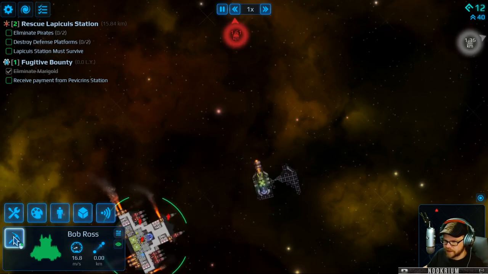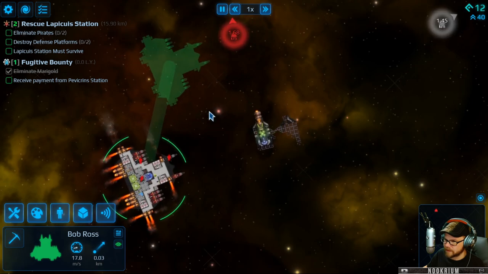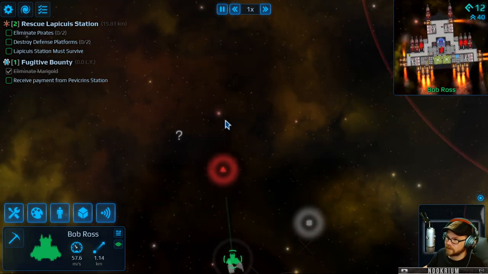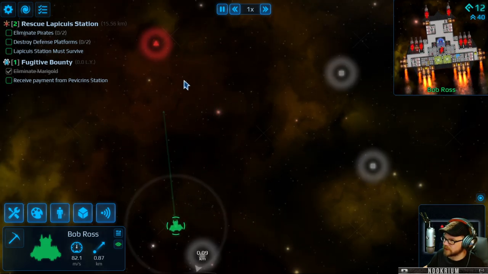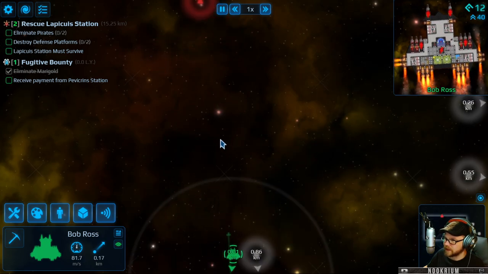Can I offer you assistance? Like, stealing your ship? I guess I won't, even though I really want to. Let's go get these pirates up here. Get something else over this way as well. Let's go see what this is. It's not moving, so it might be a station. I don't know that we can handle a station.